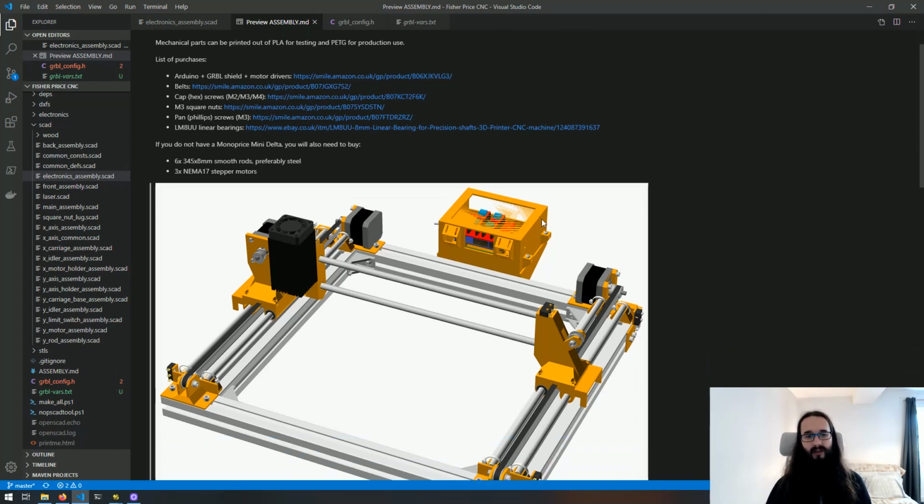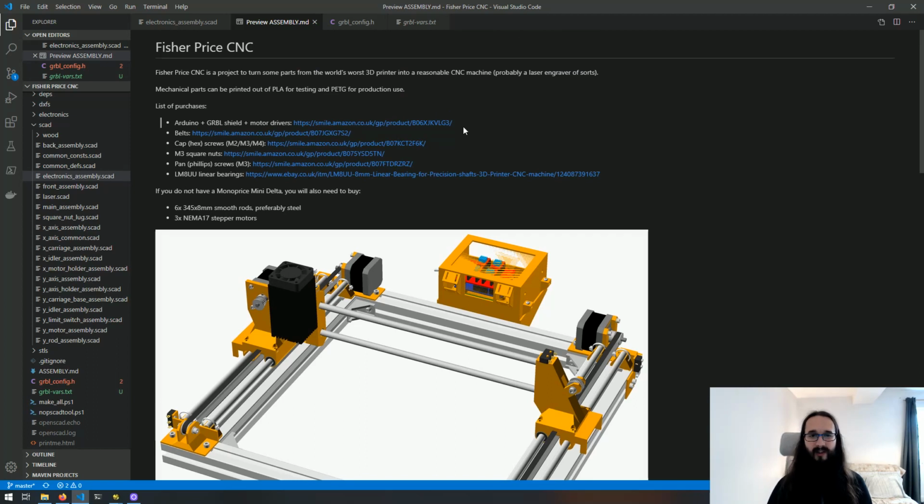I might try and do some videos where I disassemble the whole thing and reassemble it again. Maybe when I reprint all the parts in PETG and show you a slightly more finalized version of this. This is still very much a work in progress for me. It's a learning platform, among other things, of mechanical design, trying to figure out how exactly stuff like 3D printers and things are designed, as much as it is a cool laser project.